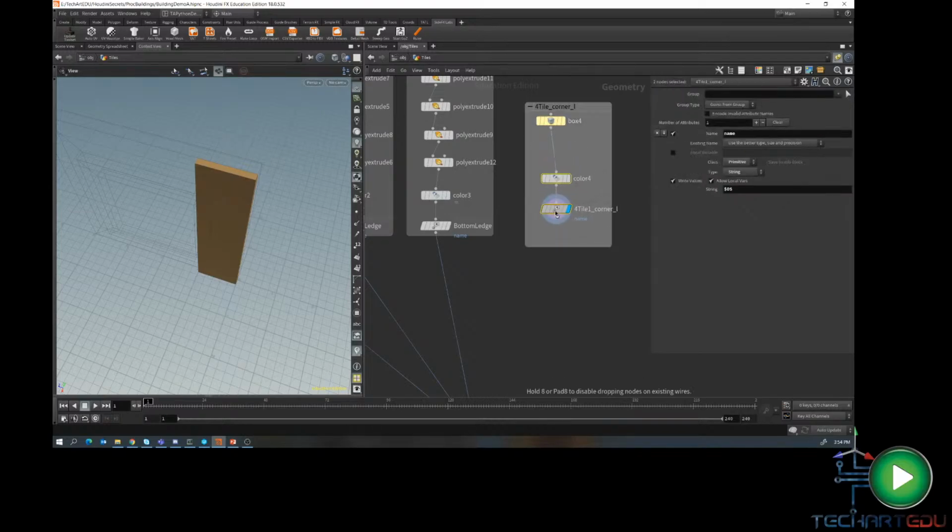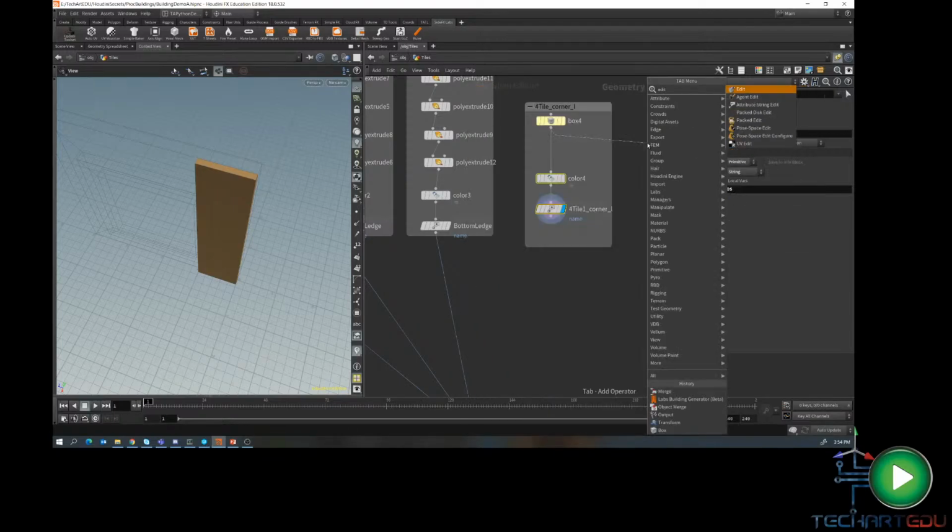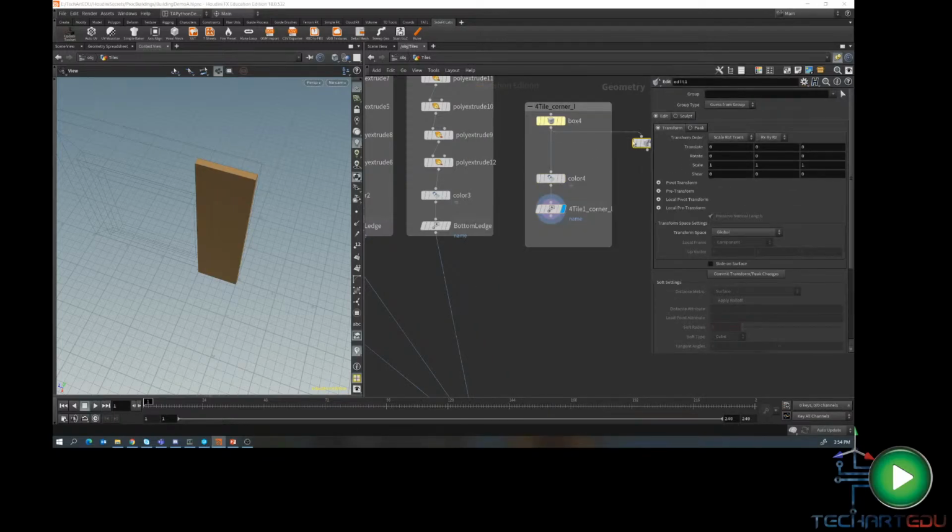Okay, I'll move this over here, and I'm going to drop in an edit SOP. Now what we're going to do is I am going to hand edit some of the points in here. So where it says group type, I'm going to change this over to points because I want this to be working on the points.